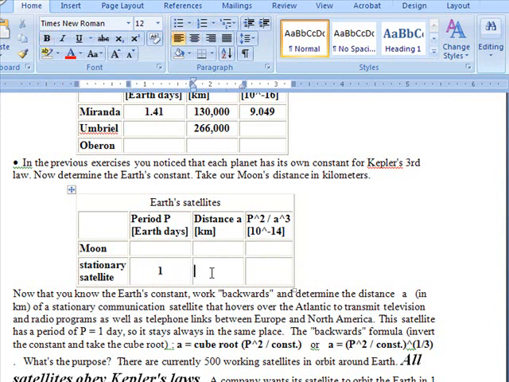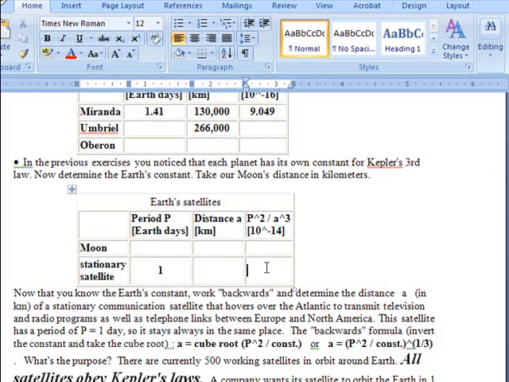You can't just put it anywhere. You have to put it at a certain distance, because if you put it too close, it will orbit too fast. If you put it too far, it orbits too slow. You can only put it at one particular distance, and Kepler's third law tells you where, because whatever constant you came up with here for the moon, that satellite has to obey that same constant, take on the same constant. Okay, let me give you an example.